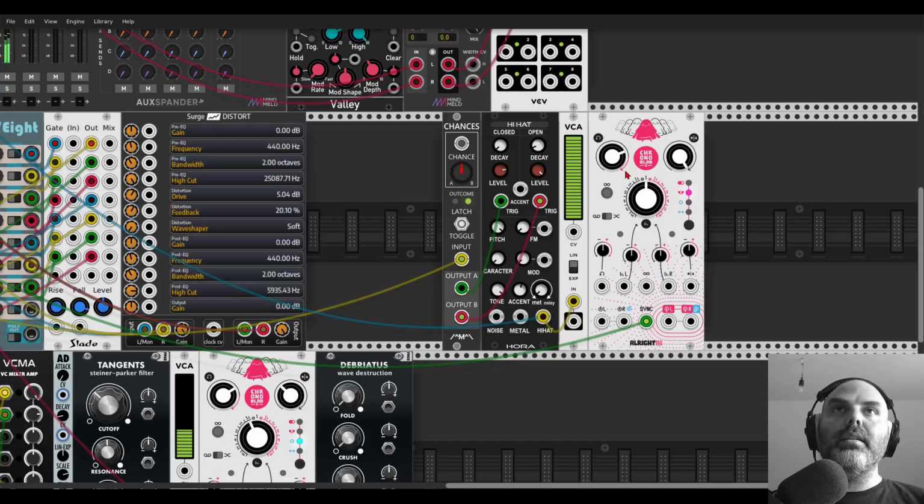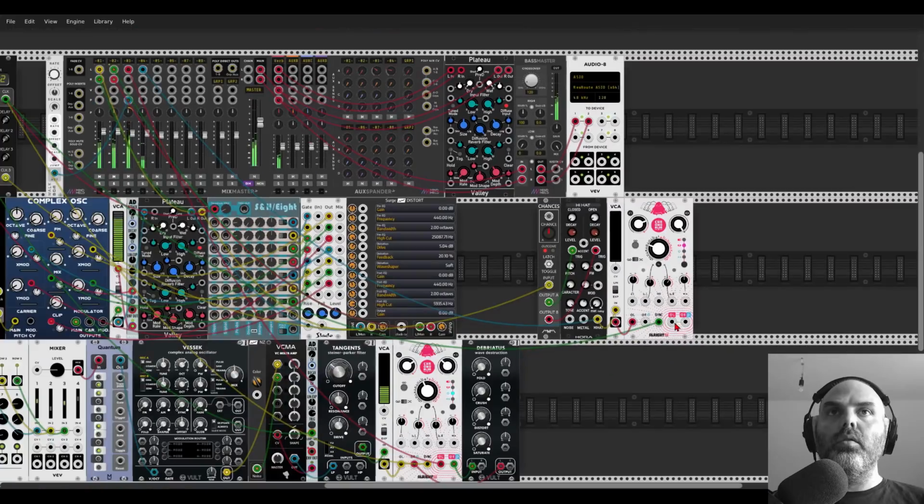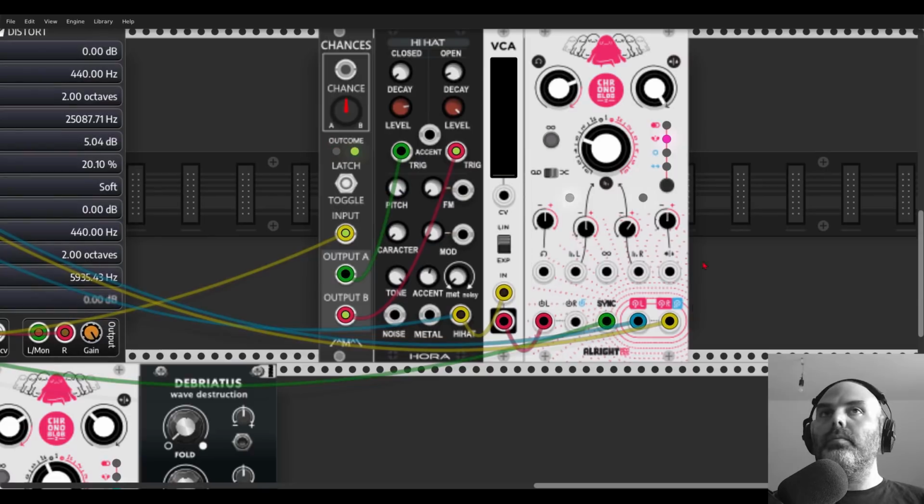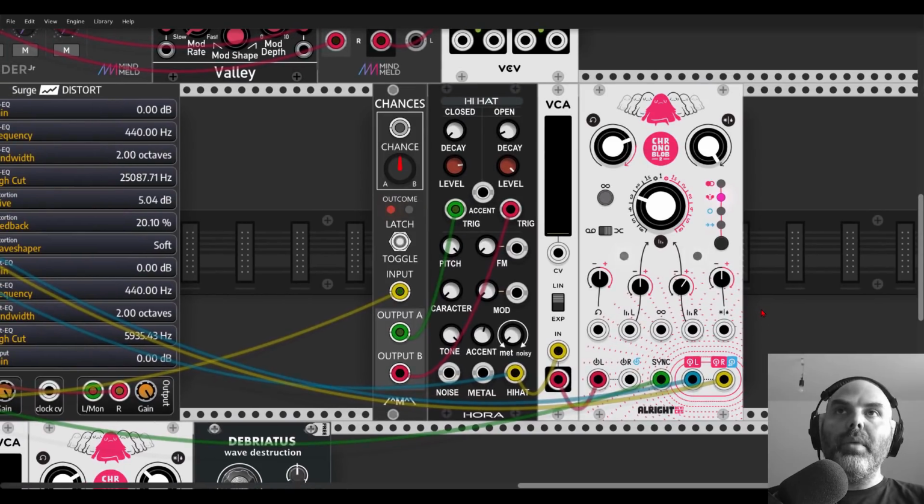Let's change the delay times, so I will take it first, the delay time, the main one, to about here, -3, or multiplied by 3, and I will change also the time only for the right channel, so we have 2 different delay times, one for each channel. Okay, now let's close the VCA and send this to chronoblob and to the mixer. Very nice.